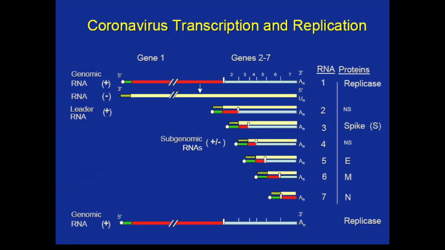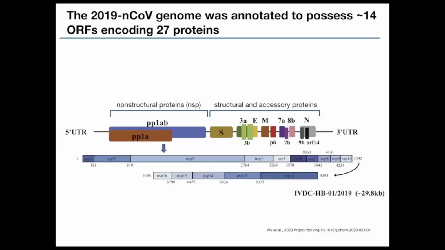What is probably the reason for that? The reason is that it can create a pool of individual negative-stranded templates that can be used to heavily express mRNAs for protein expression purposes.